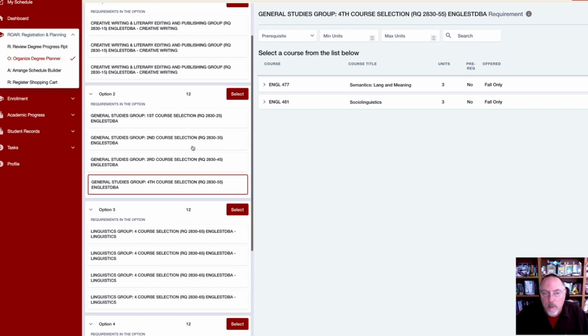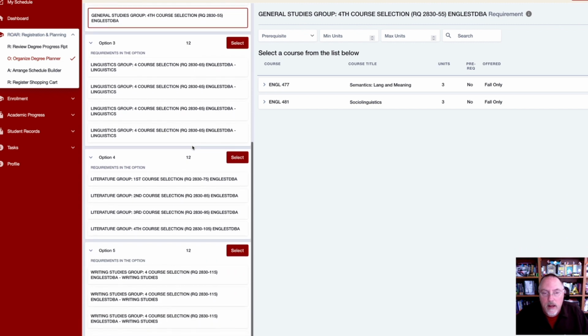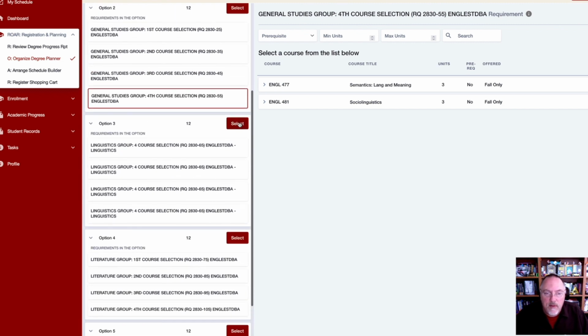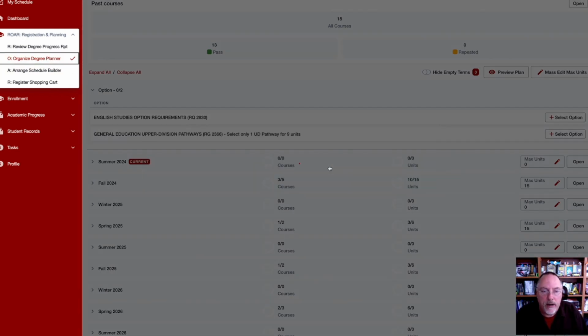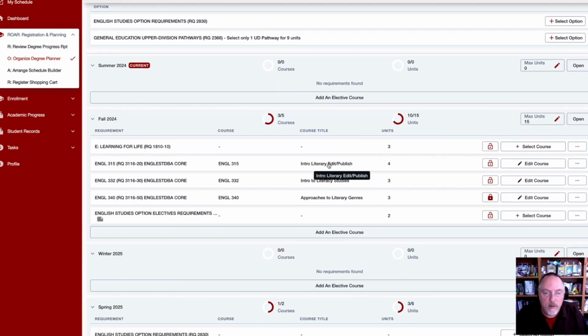But whichever one you happen to be wanting to pursue, it doesn't really matter which one. You just will be able to select it here. And then when you look actually in your degree planner, instead of having all of these requirements showing up as possibilities, it's going to limit it to the course possibilities within that particular choice that you've made here. So it's going to make your degree planner a little bit cleaner and easier to navigate.